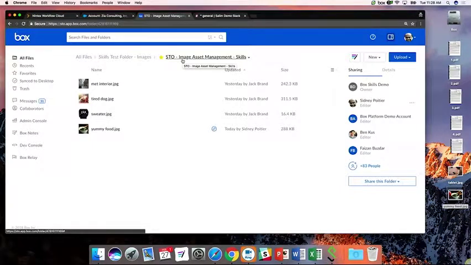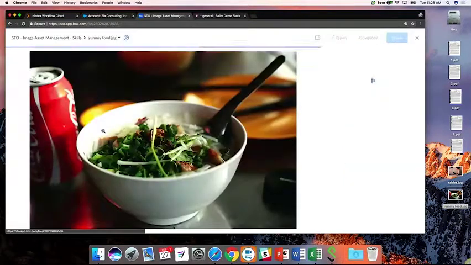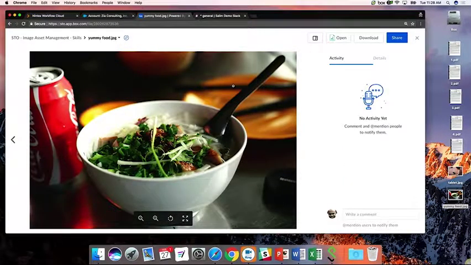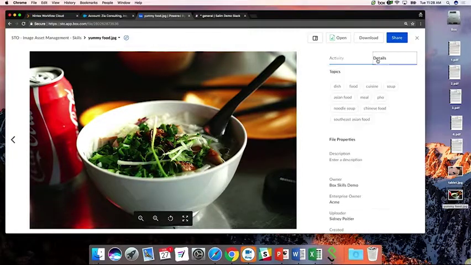Let's look at the folder where we store published assets. As you can see, the photo has been automatically moved to this folder, but more importantly, Box image skills are at work, so already the photo has been processed, all relevant metadata has been extracted, and the photo has been tagged accordingly. If I click on Details, you can see the metadata, where all the information about the workflow has been updated, along with a rich complement of tags that provide a detailed description of the contents of the photo.